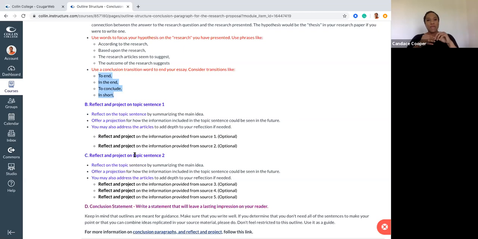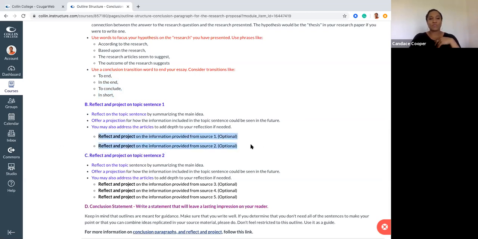I want you to practice the reflect and project method. Reflection is what you've been doing since grade school, right? So reflection is just summarizing what you said. Give me the thesis statement again in the summary. Give me the major points or the topic sentences again in the summary. That's reflection. At the college level, you want to up your game a little bit to projecting. Projecting basically is, what would this topic look like in the future, right?